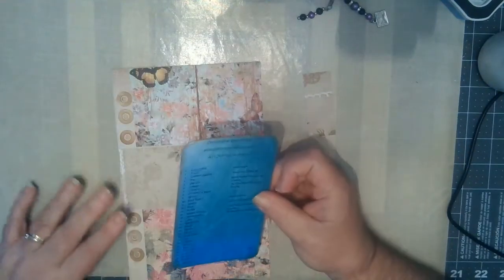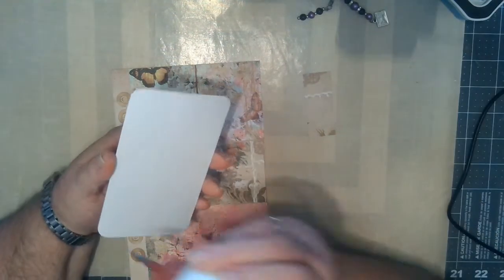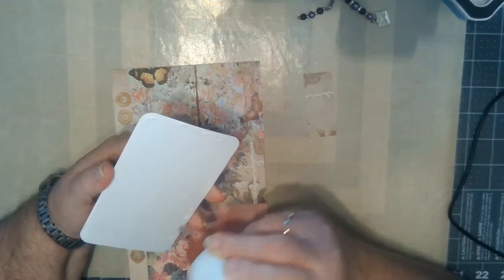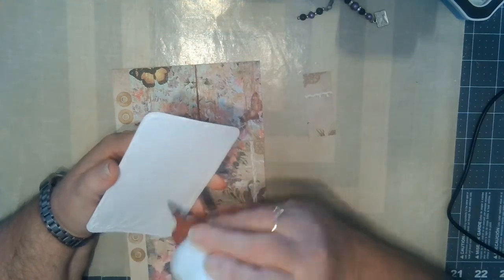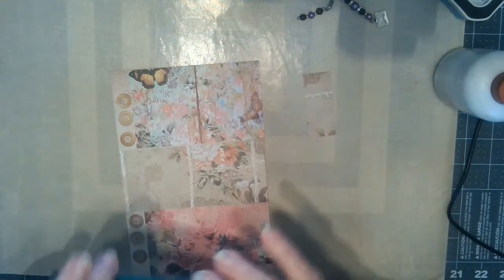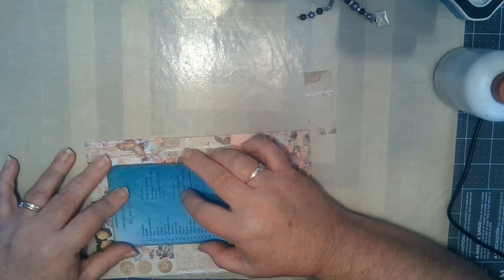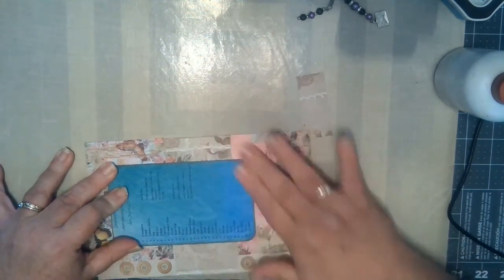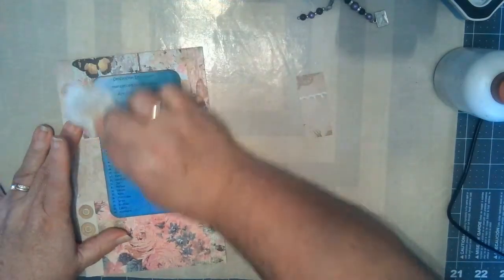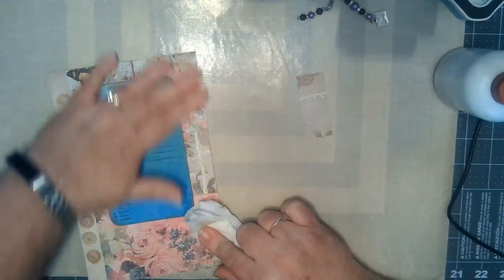Because I really want this to stand out and be seen, that way I can refer to it each day. And I'm waiting on my stamp to come in so that I can date each day, and I haven't gotten it yet. So hopefully that will be coming in here pretty soon. I'm going to put this down like so. Okay, so there's that.